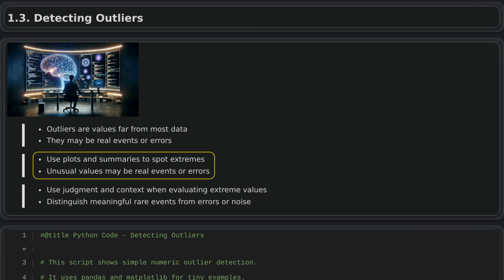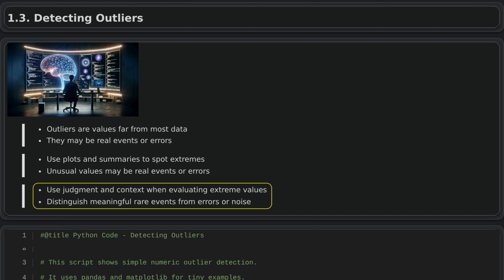To detect outliers, first use simple descriptive tools to understand the overall shape and spread of your data. Visual methods such as histograms, box plots, and scatter plots help you see where most values cluster and which points stand far away from the rest. For example, in online purchases, most transaction amounts may fall within a typical range, while a few extremely large values could indicate bulk orders or data errors. And an unexpected zero score in a strong class might signal an absence or a recording mistake. Combine these visual checks with summary statistics like the minimum and maximum to quickly flag values that need closer investigation.